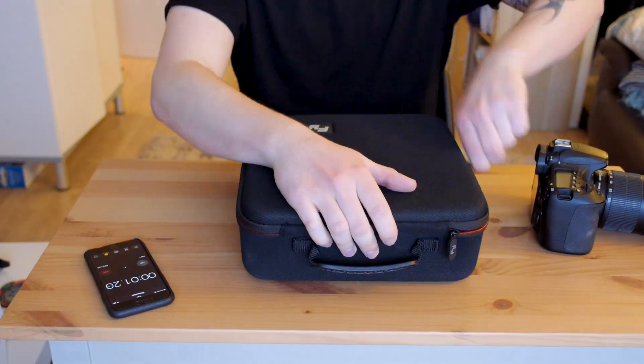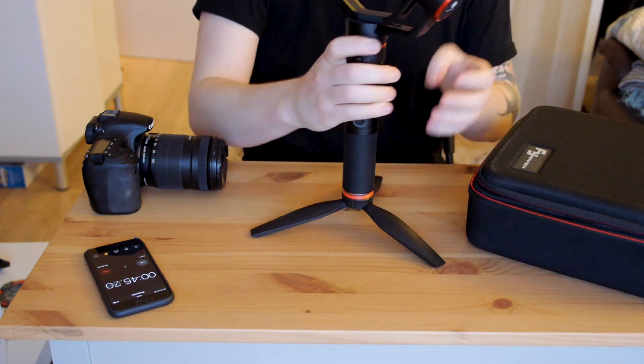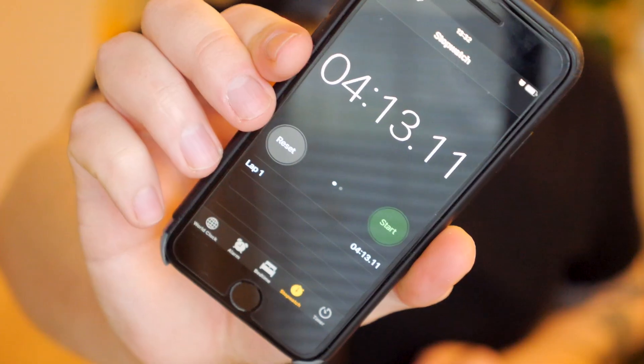My next test is accessibility — in other words, how easy is this to use in a demanding environment. To illustrate the issue, I'll show you how to balance a gimbal. That whole process took me about four minutes in total. Now imagine having to do that on location. Every time you move to a new location you're going to have to dismantle this, put it back in your bag, move on, and then rebalance it again, wasting another four minutes at every location.